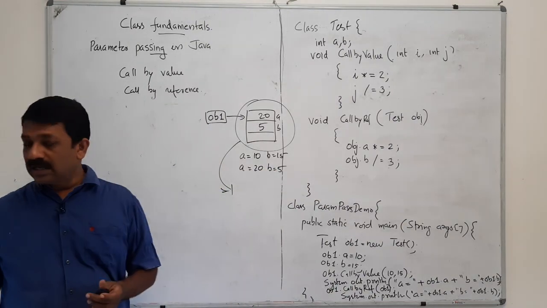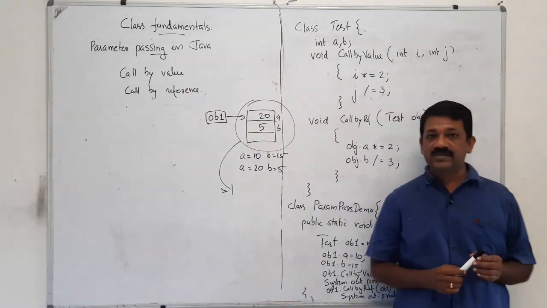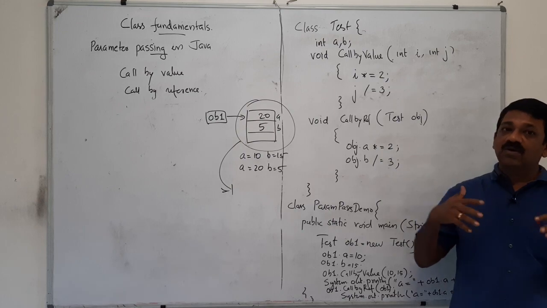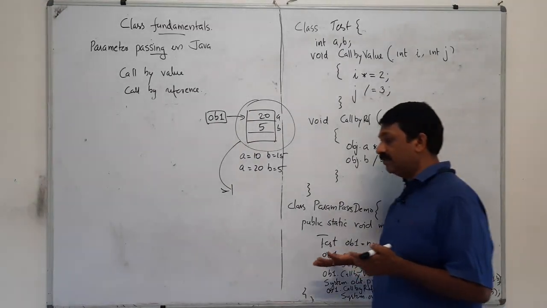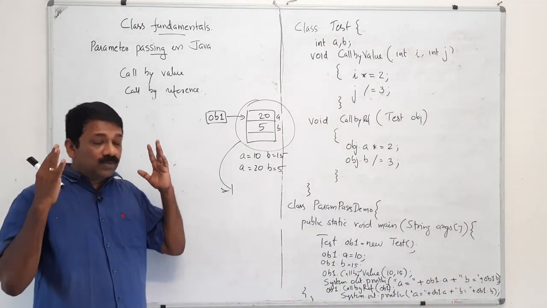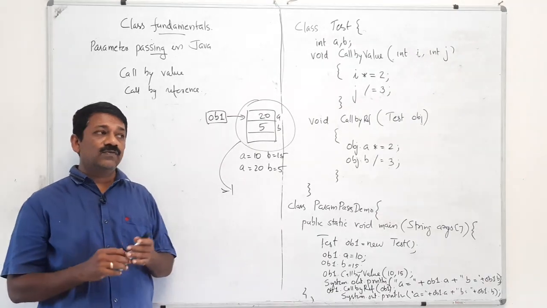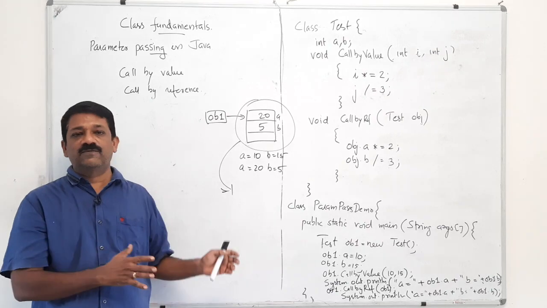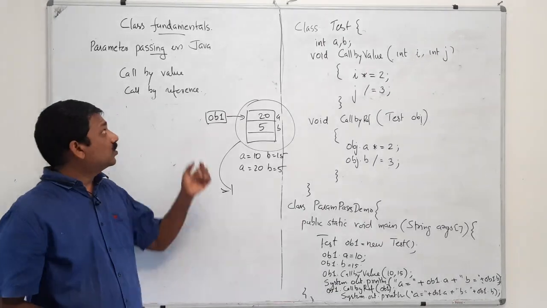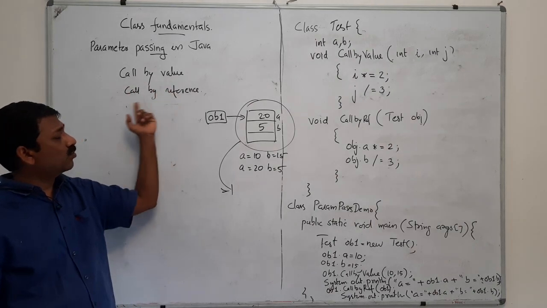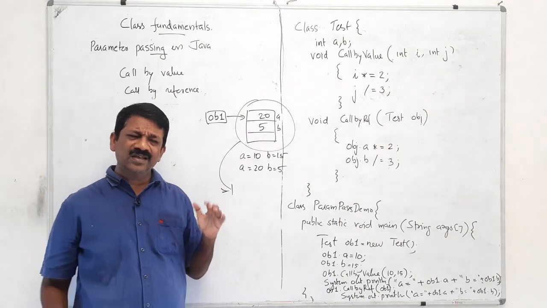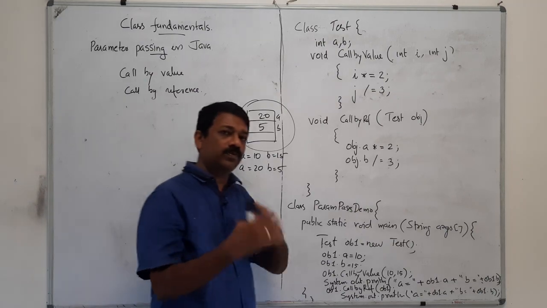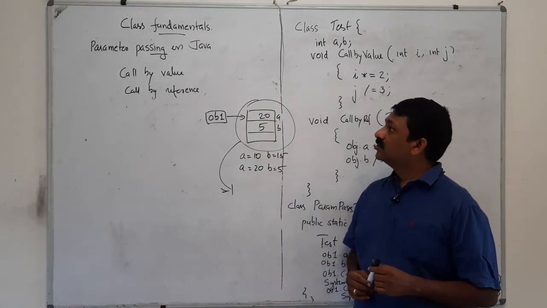That means there are two types of parameter passing as far as Java is concerned. Unlike C and C++ where pointer support is there, here instead of using pointers, you are passing objects. We don't have any pointers, so if you want to accomplish a pass by reference, you have to pass your object as such. If you are simply passing by value, that won't be reflected in the main program or the object. So there are two types of parameter passing: call by value and call by reference. If you want call by value, simply pass the formal parameters, and if you want call by reference, you have to pass objects. Okay, that's all about parameter passing in Java.